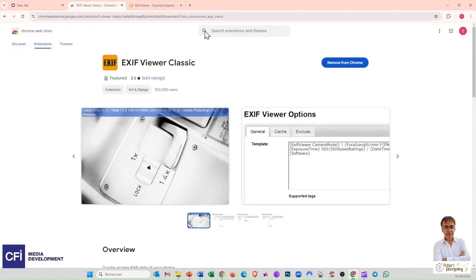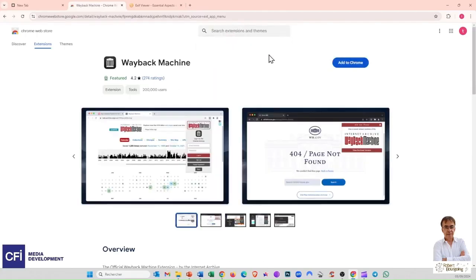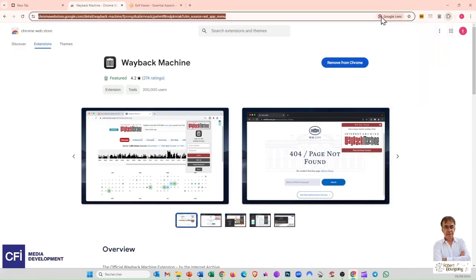And again, the Wayback Machine extension, add to Chrome, and voila. Now, your extensions are hidden by default. If you want them to be visible in this part of the browser, just make sure that you pin them like this so that they're always visible.